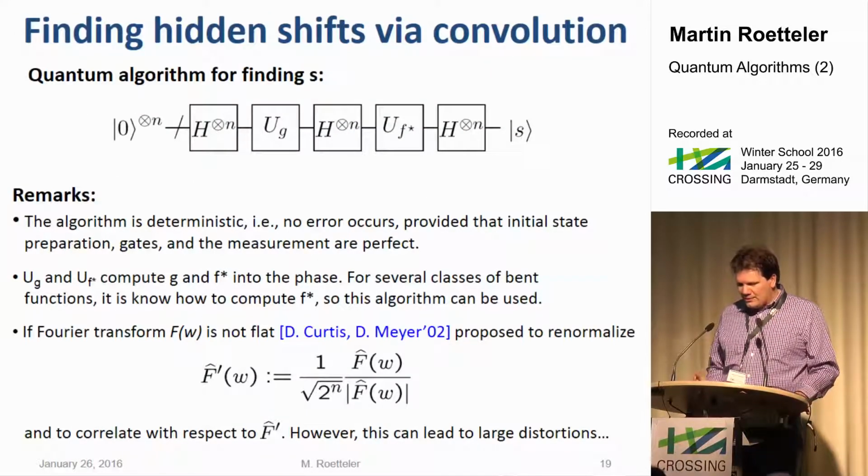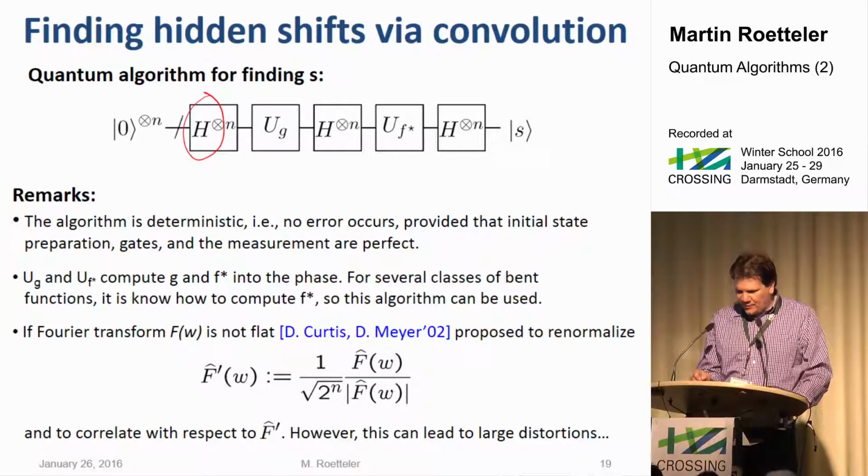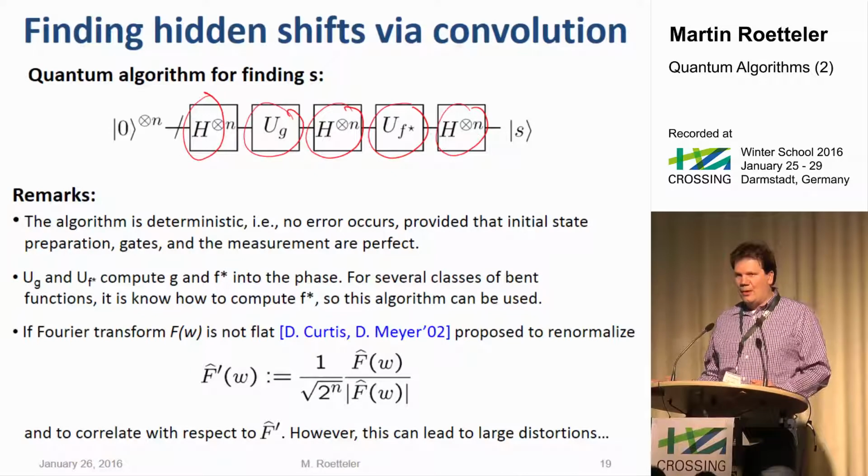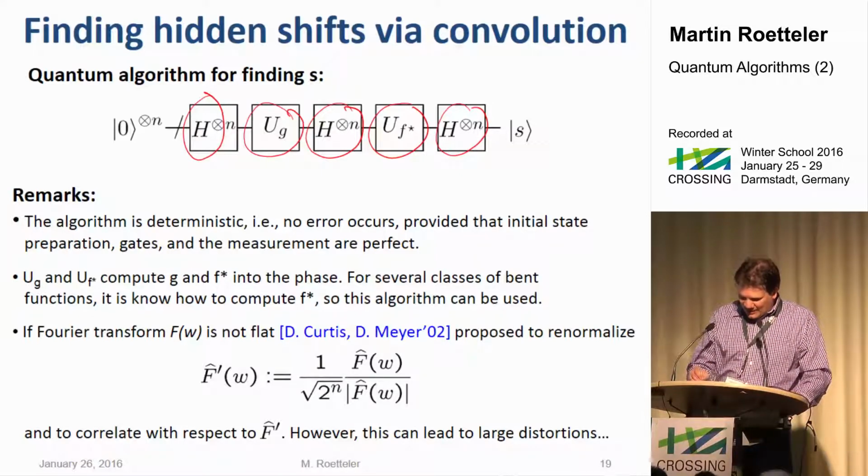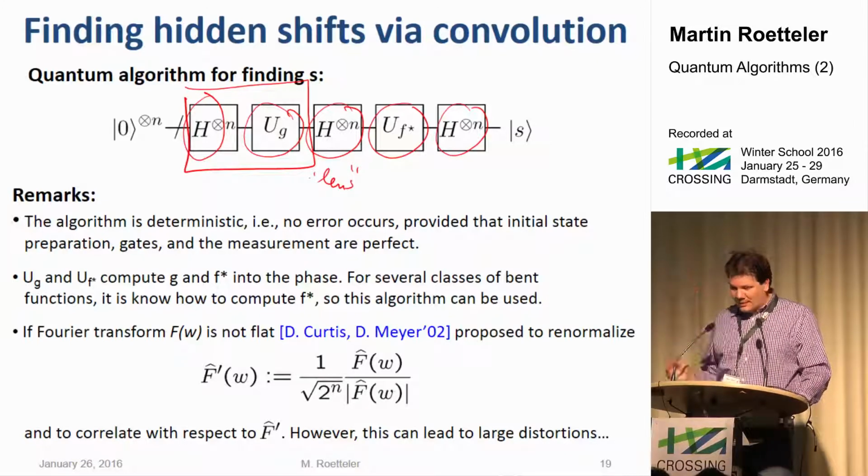And what the algorithm really looks like, that I showed you before, if you write it as a circuit, is a Hadamard transform followed by g, right? That was the shifted function. Hadamard transform, the dual bent function, Hadamard transform, and that's it. For those who know about optics, that's exactly like an optical correlation. In optics, you would have a lens that does one Fourier transform. So that part here would just create an incoming wavefront. That's like a lens. Fourier transform, that's a phase element, like a phase plate, like a glass plate.